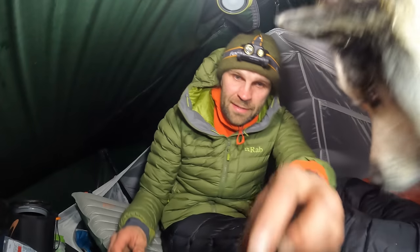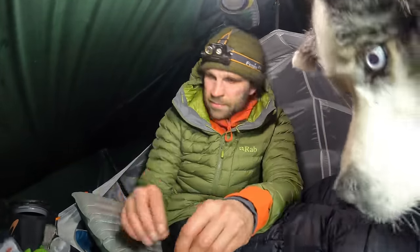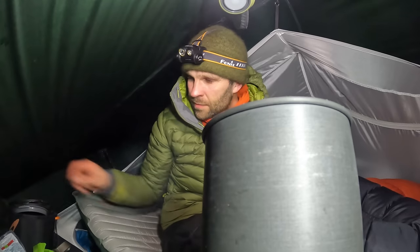Right, so let's get this on the boil. I'm just going to add a tiny little bit of water. That was a tiny bit. I'll have to get some more at the other bit. Anyway, let's get it on. Need to find my lighter next. Turn the gas on. I can't even do that. There we go then. Pile that on. Wait for dinner to cook. Might add a lid.